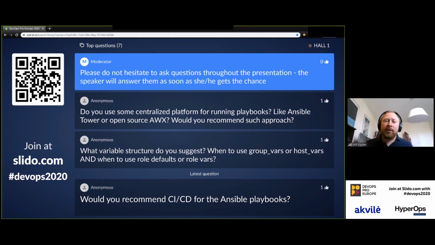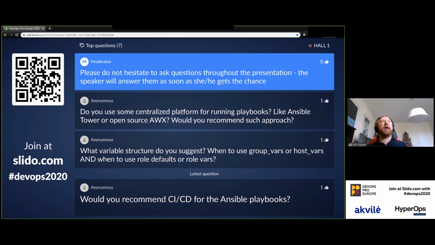Typically, I like to keep things simple and put them all into group vars. But I know other people that put things into host level variables. I know that other people just like to have at the top of the dependency chain, just to use the role defaults, because I believe that's the top priority.